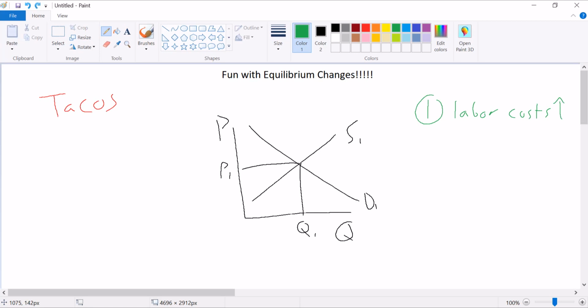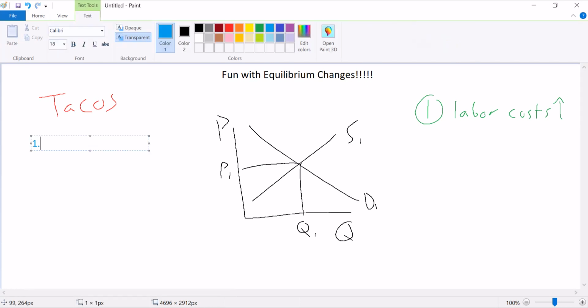Before we can answer that question, I'm going to take you through a couple of steps that you will always want to do. Step one, you need to determine what is moving. Is it the supply curve or is it the demand curve? That part's going to require you to use some intuition. Does the labor cost affect the process of how I build my tacos, in which case it moves the supply curve, or does it affect the process of buying and eating tacos? Probably not that one, at least not directly. So in this case, what is moving? The answer is the supply curve.